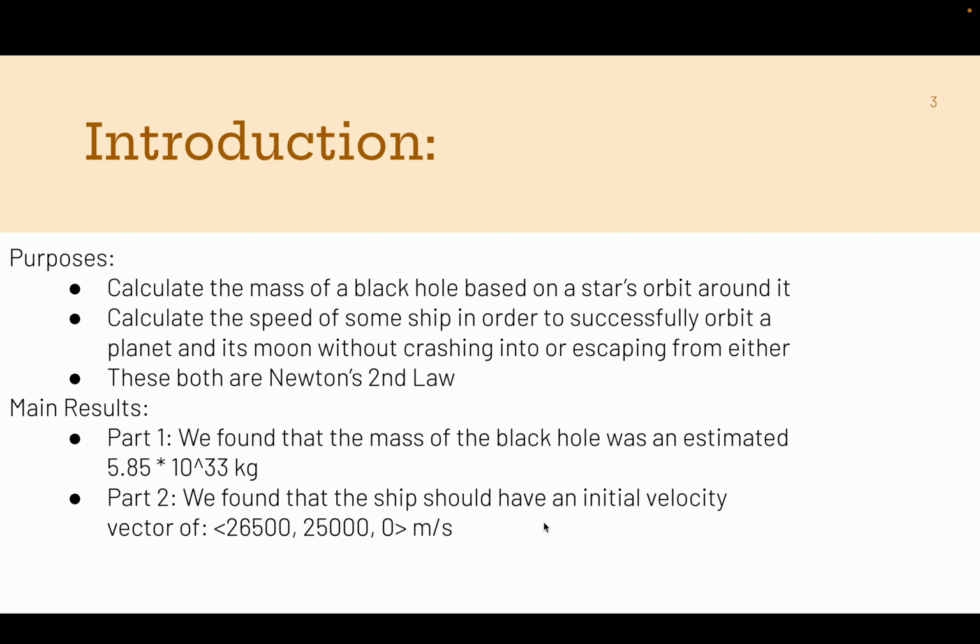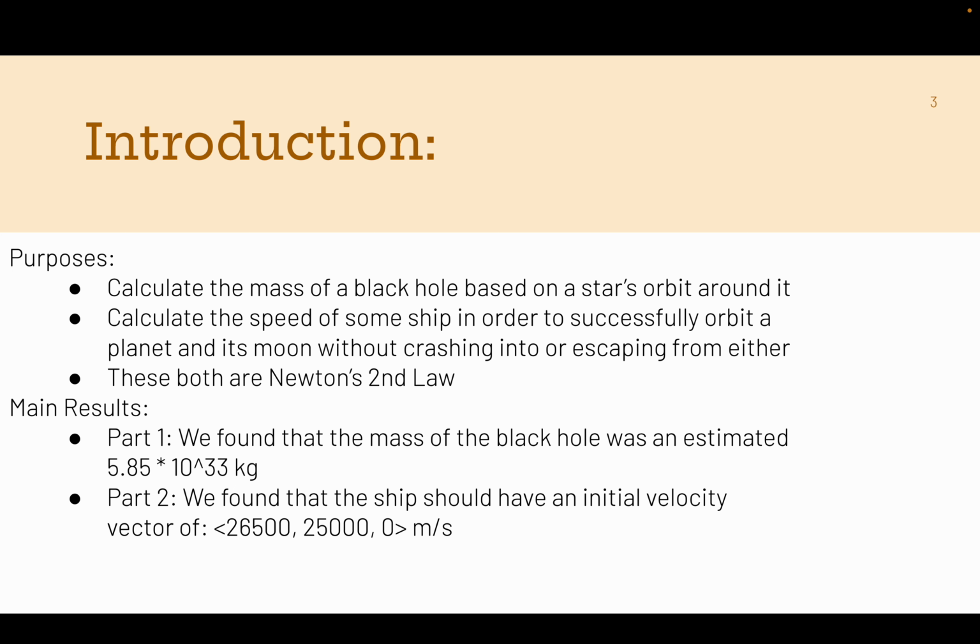Introduction. The purposes of this lab were to calculate the mass of a black hole based off of a star's orbit around it, and to calculate the speed of a ship in order to successfully orbit a planet and its moon without crashing into or escaping from either. Both of these are based off of Newton's second law.